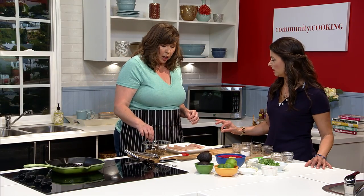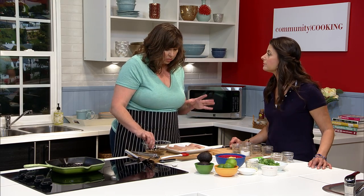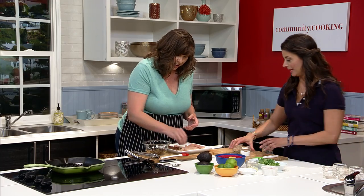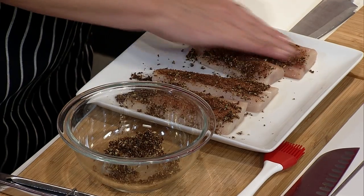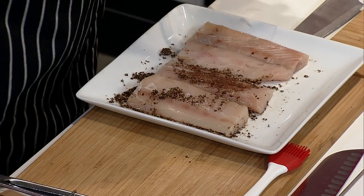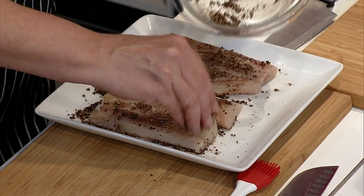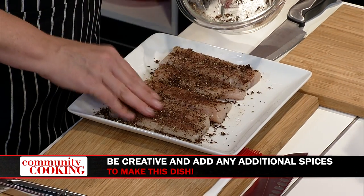Silly question — with chicken you have to rinse it. Do you rinse fish at all? I do, depending on what kind it is. I did rinse this, just to make sure it's trimmed nicely and cleaned up a little bit. And then this is the part where you get to get a little dirty and messy. You just want to coat this a little bit — on both sides. You want to get that good flavor, and it stays on with that little bit of oil. Super simple and super easy. This is all really approachable stuff that you can just find at your regular grocery store. It's a tropical menu, but it's not so exotic that you're running all over town trying to find crazy ingredients.